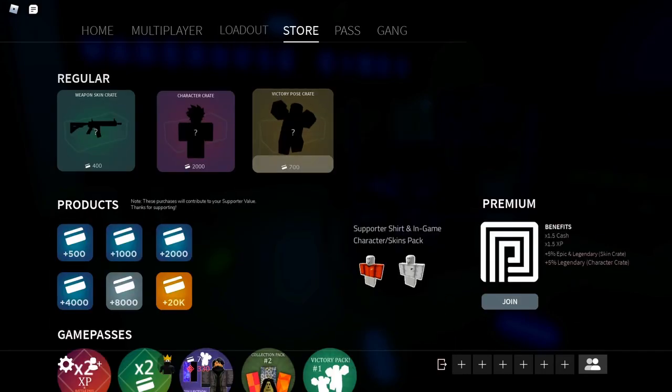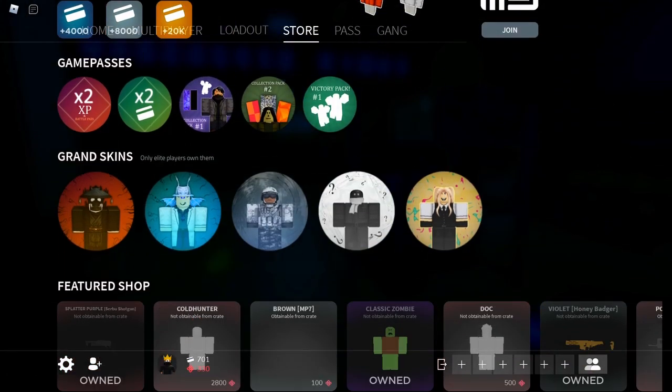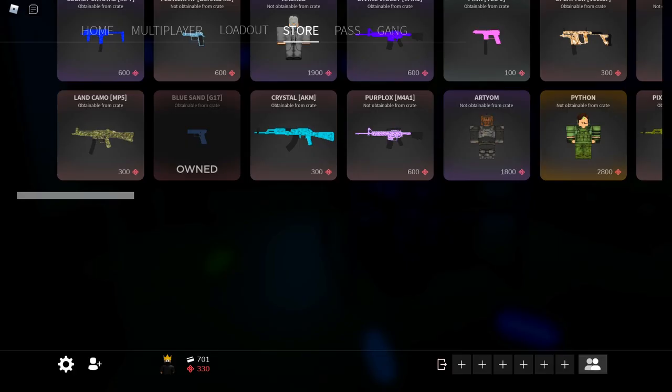They're the secondary currency in the game other than credits. The top part is credits. The bottom part is tokens.